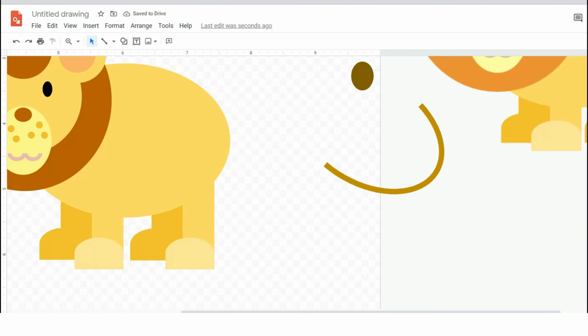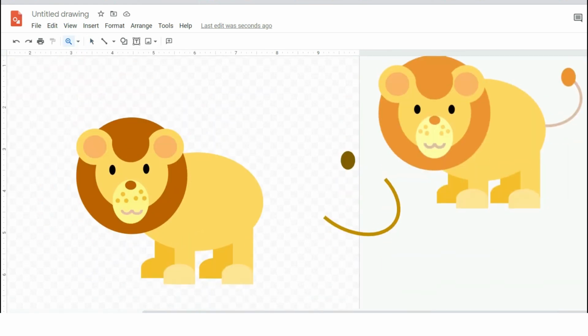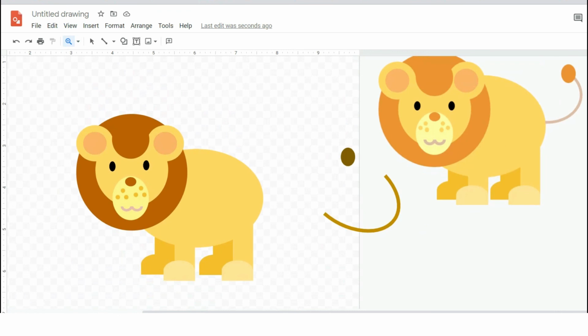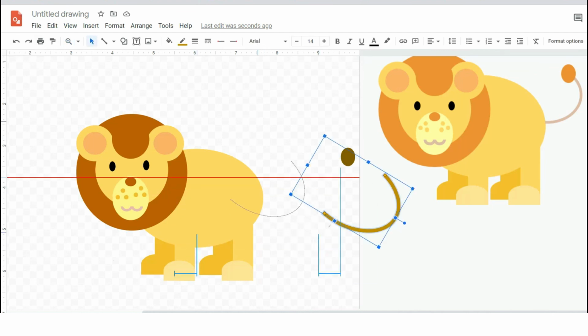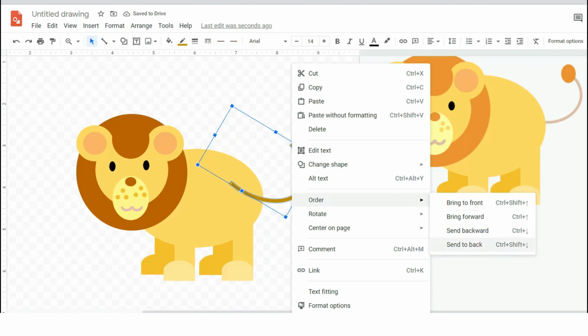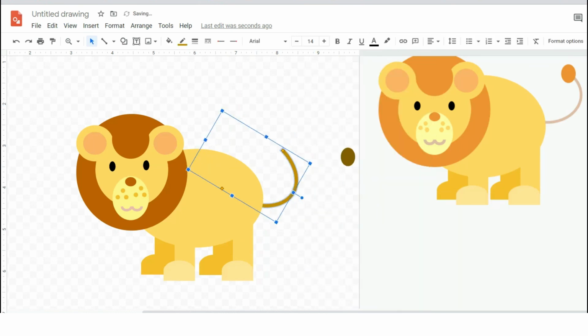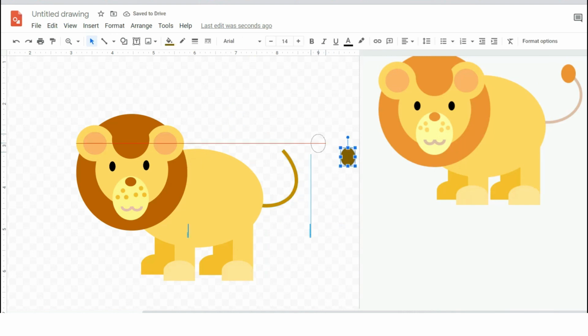Now let's zoom out. Okay, so almost done. You just have this one. Select. In order for this one, the tail, make sure you send this one to back. Order, send to back. Okay, so it looks something like this, and then of course this one.